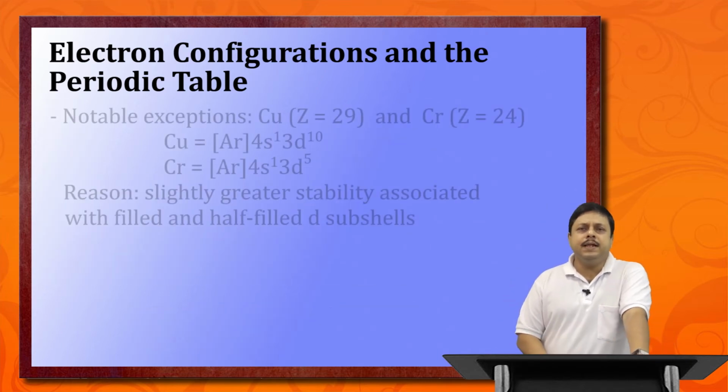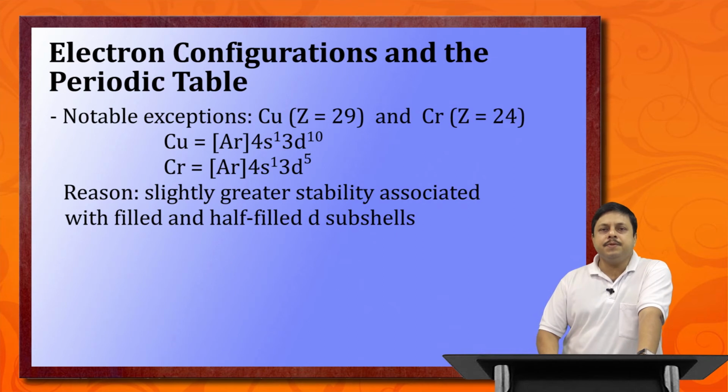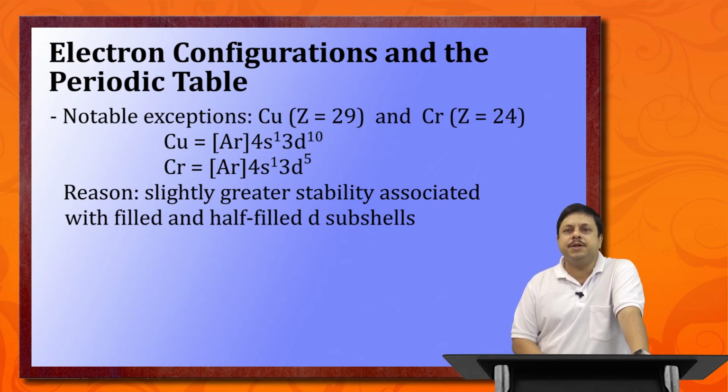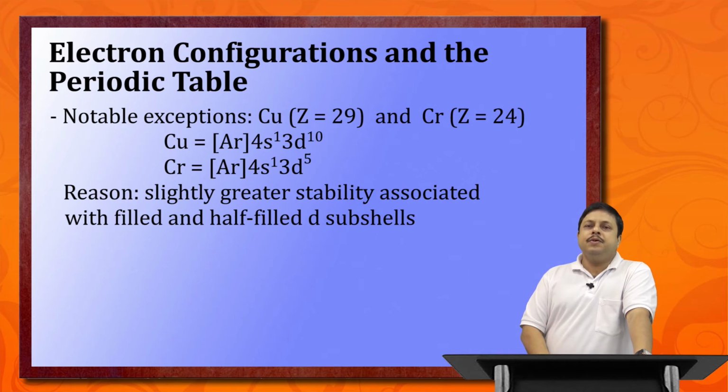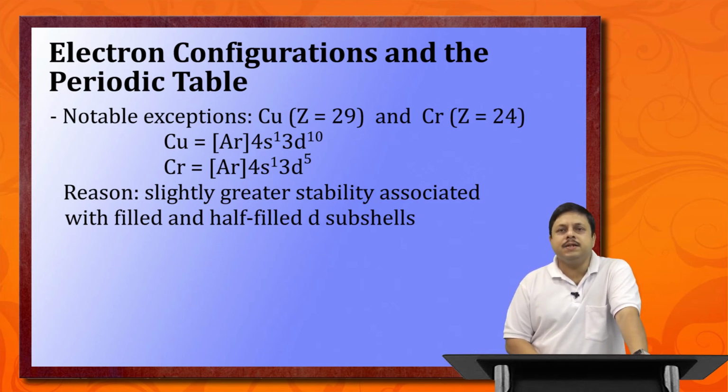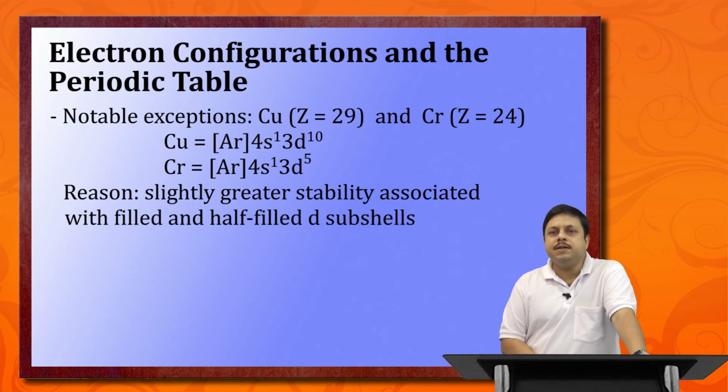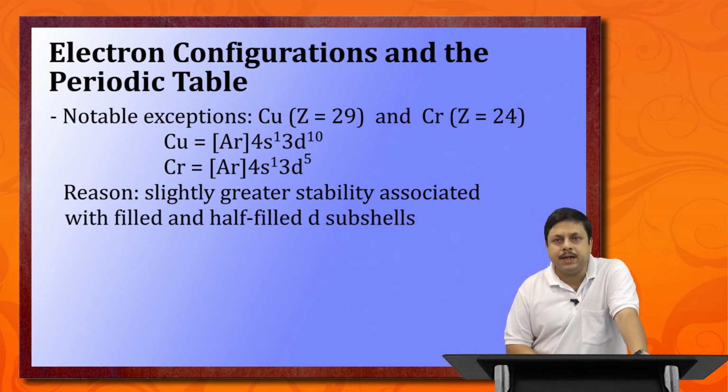Well, there are certain exceptions, like copper. Copper has an atomic number of 29. So you can have argon and then you start filling up. If you go by the rule, then you should be having 4s2 and 3d9. But copper exists as 4s1 3d10 because there is a reason behind it. This d10 configuration gives copper an additional stability. So if you have an option of stabilizing this d orbital to some additional extent, take up that option.